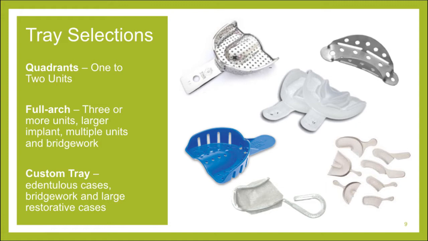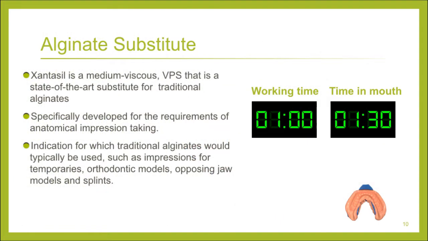So really talk to your assistant, or even the assistant talking to the doctor: tell me the procedures where you want me to take a full arch impression, or when you would take a full arch versus a quadrant impression, and make sure that you're choosing good quality impression trays. The first thing that we want to talk about is alginate.